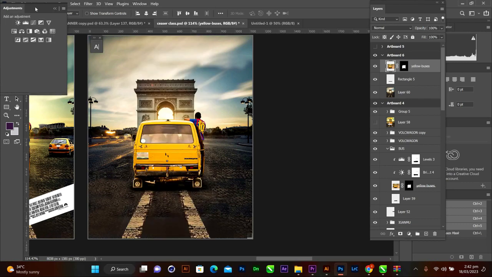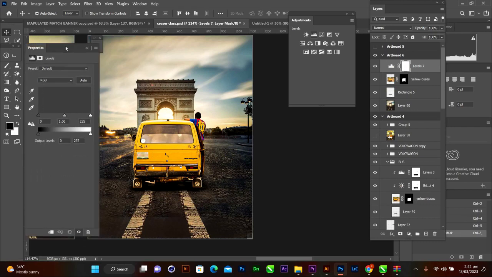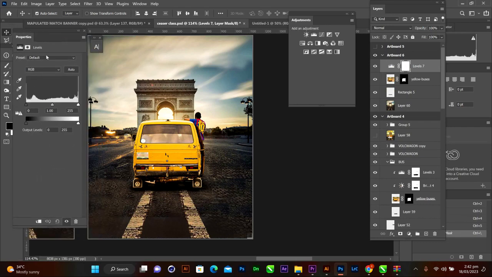So from the windows we have an adjustment layer. We're going to be working on just the brightness and the levels. So click on the levels. Always remember when you click on your levels that you make sure it's clipped inside so that it doesn't affect everything there. When we do that, we bring it down a little bit. Can you see? It's having that cool feel now.